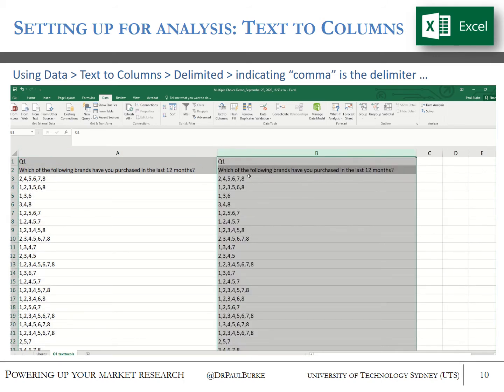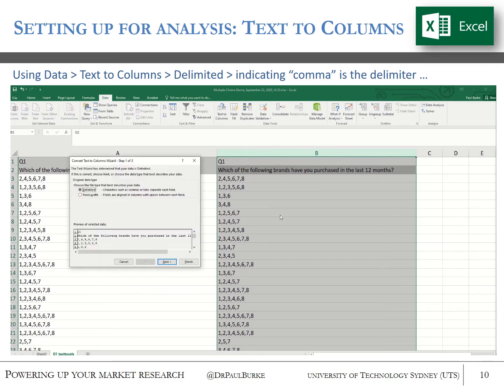And I'm going to start dealing with this column B. What I'm going to do is to select that column and press on Data, Text to Columns. Now what the Data Text to Columns feature does, it's a little wizard and it can help identify the separators that are used in your column. Now what it says here is that you've got delimited or fixed width.